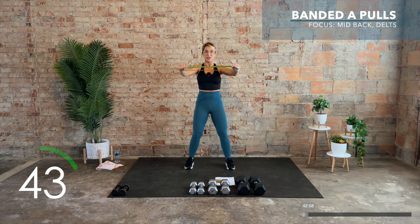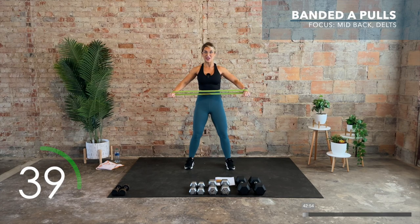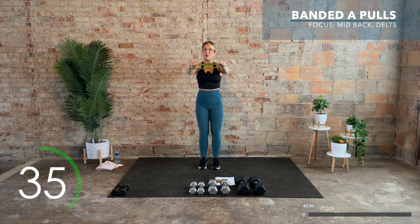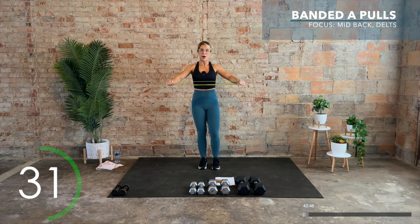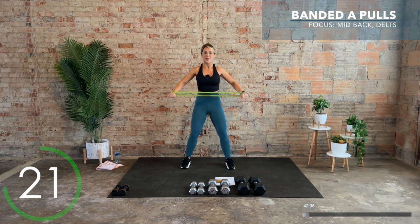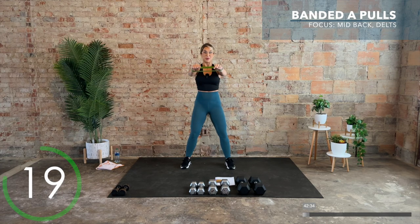Another thing that I want to mention is you and I are different. So find a pace that feels challenging for you. You can go a little bit faster. You can go slower. You can take breaks. This is your workout. So I want you to make it your own. And again, meet your body where it's at. If you want that challenge today, let's get after it. But if you're feeling a little bit tired, you're just kind of wanting to move around, that's totally okay too. So find what your body is capable of today, and that's going to look different every single day.